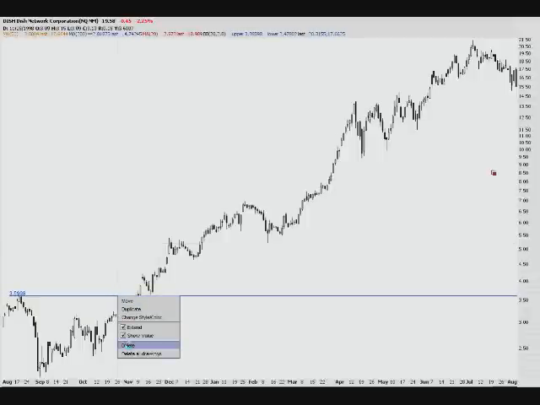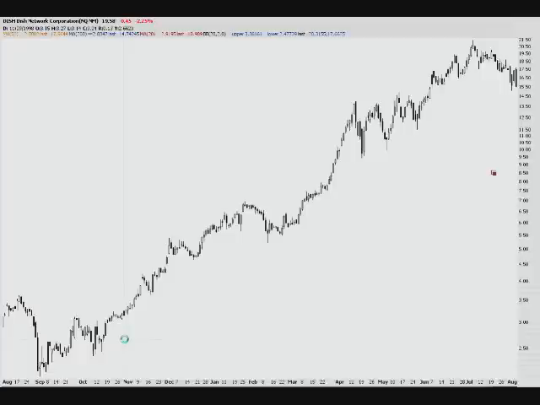Okay, so we're going to delete this. So now we're going to look at the angled support and resistance, or what we would call trend lines. Trend lines require at least 2 touches, 3 to be strong. Okay, so 2 touches, 3 to be strong. Trends can be up, trends can be down, trends can be sideways. Alright, those are your 3 basic trends: up, down, and sideways.